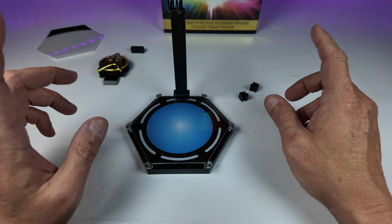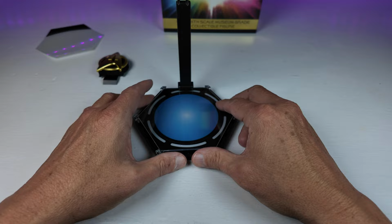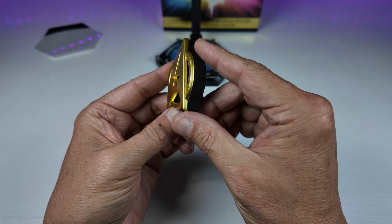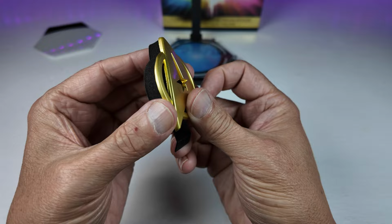And the only other accessory, apart from that plastic clip, are these two plastic clips and this rather nice piece here that we'll take a look at. We'll just move this stand out of the way so we can get this into camera. Now, this isn't a brand new figure to me. I've had this in the collection a while. This explains why this is constructed. It doesn't come like this. What it actually comes, I'll see if I can do this on camera.